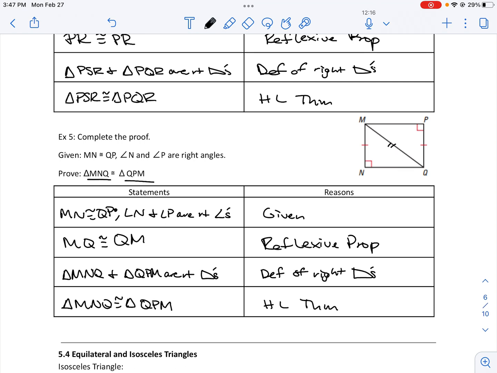So those are all the different ways that we can prove triangles congruent: side, side, side, side, angle, side, angle, side, angle, angle, angle, side, and HL theorem. We're going to go a little bit more in depth with that as far as what else can we use from triangles, looking at isosceles triangles specifically in the next section, and what we can use after we prove the triangles congruent, what can we use from that.